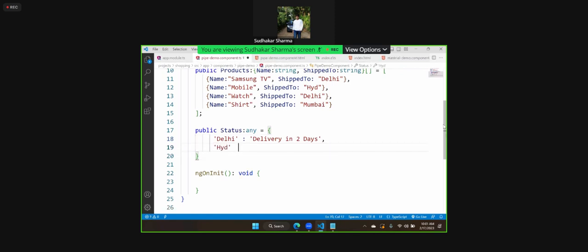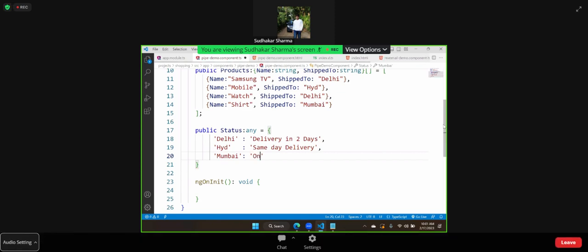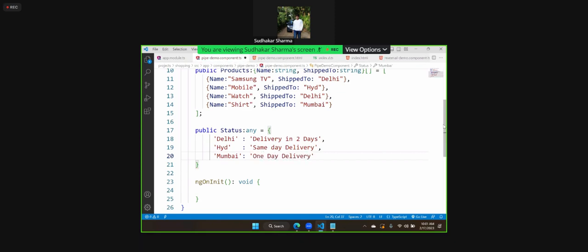You put another key. What is it? Hyderabad. Then what is the value for that? Same day delivery. Am I right? And you keep another one. What is it? Mumbai, and the value is 1 day delivery. Like this we are keeping values for displaying messages, and we are using other.